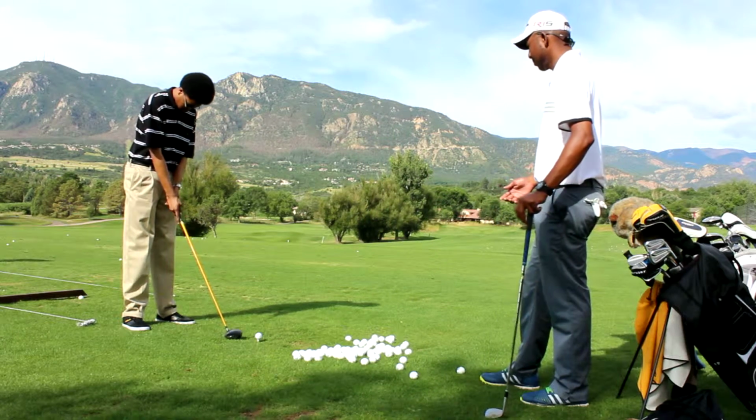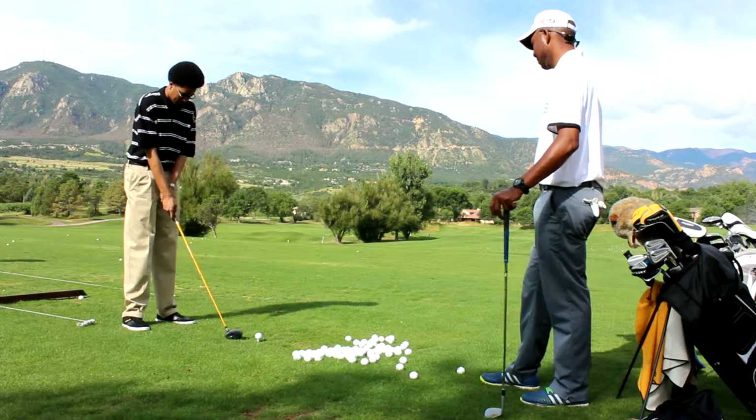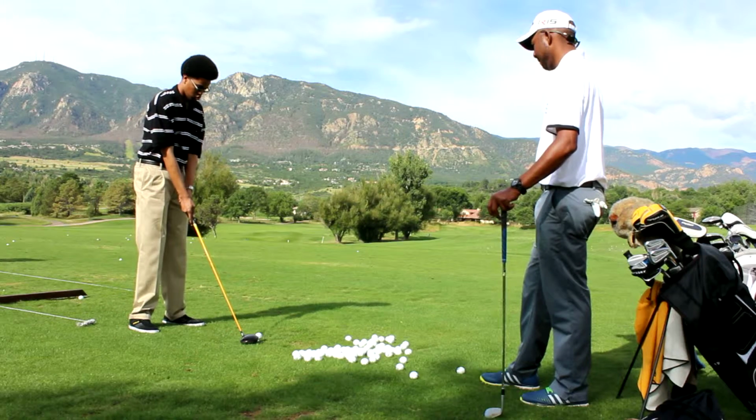Did you ever see the cheerleaders? They get out there and they go like this. That's the golf swing. It's just bring the club up in front of you, turn back, like a baseball bat. Okay. Just that easy. Good.